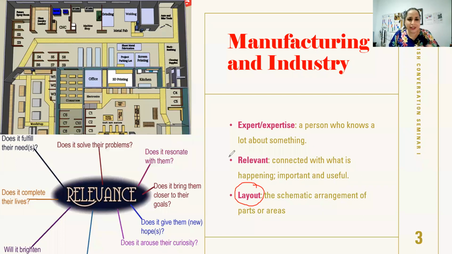But what is the layout? I'm using a picture here to show you what the actual layout means. Take a look at the picture on top on your left side of the screen. What is that? You see that there is a space. So layout might be related to a space, but also the space is being divided, and it is very clear what the space is being used for. So a layout is talking about the distribution of the space.